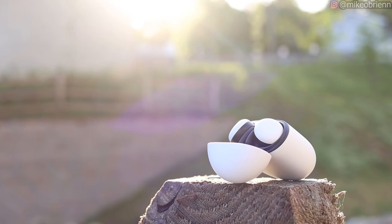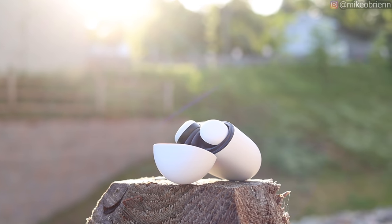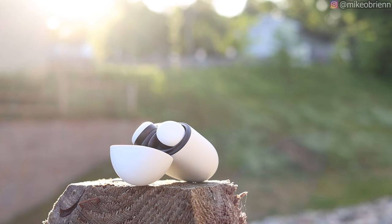Easily one of the best features of these buds is being able to summon Google Assistant. You could also read all of your notifications by tapping and holding the earbud and then letting go — it'll read everything you had within the last hour. Looking a little bit closer at the internals of these earbuds, that's where I really start to like the Pixel Buds, and I think they did a lot right here.